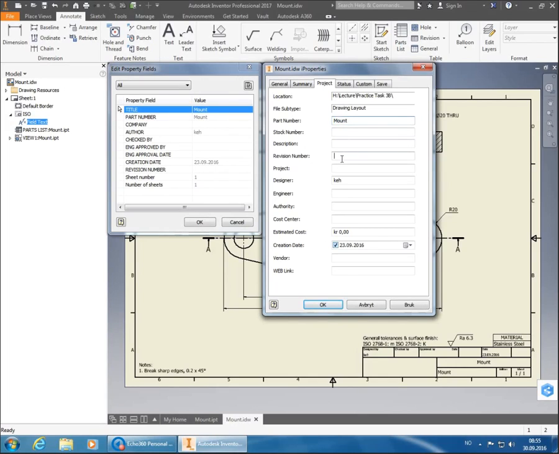So then we go down to revision number. We need that one also in here. We have it all the way down here. So most of you in the submission used a letter or a number on it. Some of you used a decimal number, so 0 point something. I would advise against using that, because the norm is to use a whole number or a letter. So I would advise to use that on your submissions also, just to get used to how the systems work.